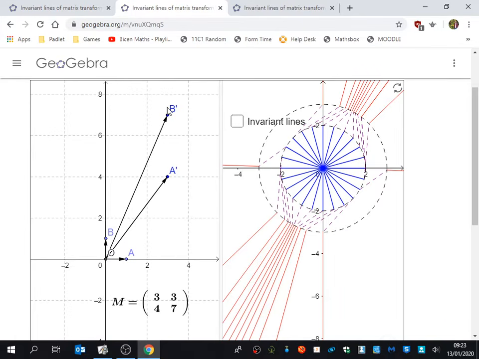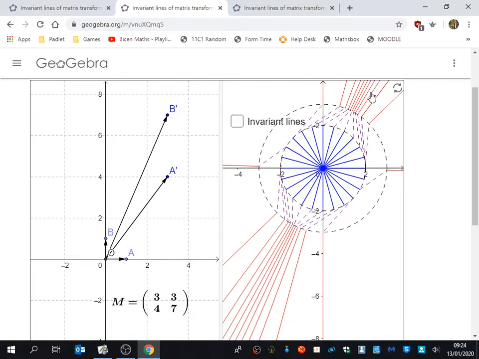So this is what space was, that kind of A and B, and it's now imagining that those two things are kind of squashing and stretching, which is why you can see all of these lines here, which are in the central part of the circle, they're all evenly spaced, aren't they? They're evenly spaced like the hours around a clock. And you can see that they're much more densely packed over here and over here because A and B have kind of squeezed together and stretched outwards. If you imagine what that might have looked like in the animation, all of space is kind of stretched out in that direction, which is why these lines are more densely packed here.